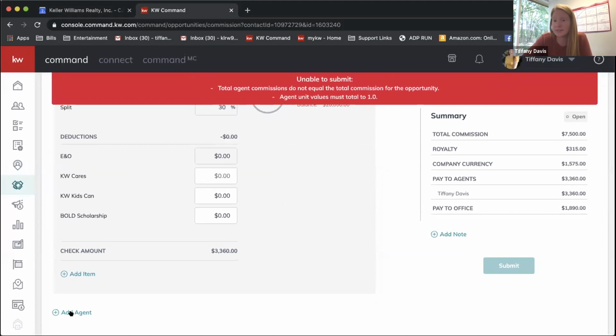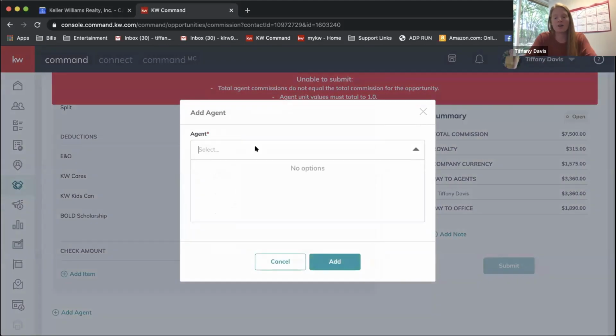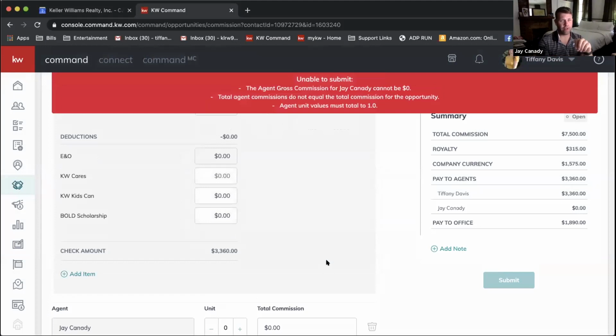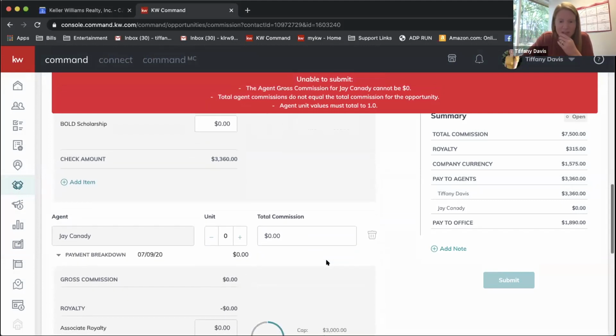Now, because we lowered to the 0.7 down here, it now at the bottom here allows me to add agent. It does not let you do that unless you've lowered the commission dollar. So once I go in and add agent, I don't think I have anybody on my team. So actually, yeah, it'll let me add Jay. It should let you add anybody in our market center, and it's supposed to also allow you to start typing and add anybody in KW. Really? So that part might not be there yet. I don't think that was live. Yeah, definitely inside the market center, because that's a different thing on my backend system.